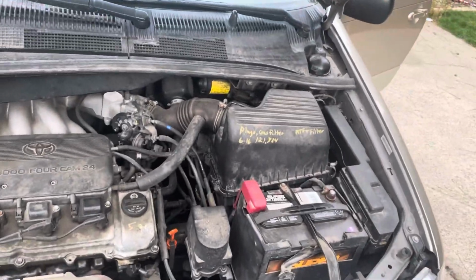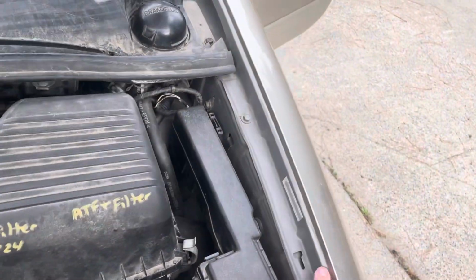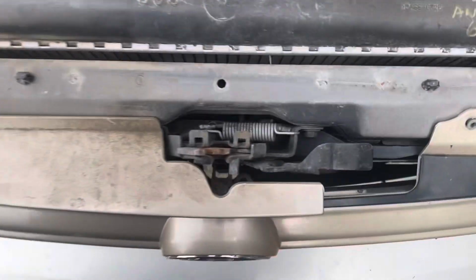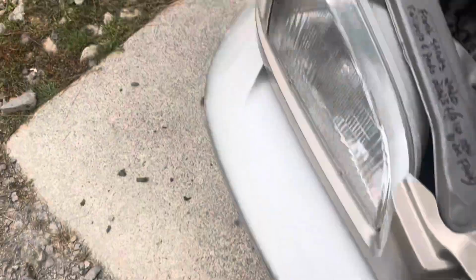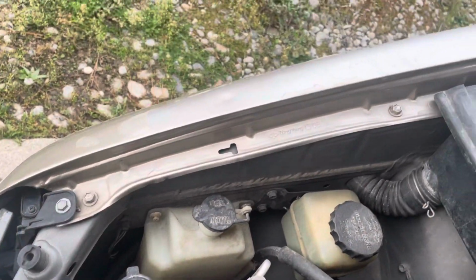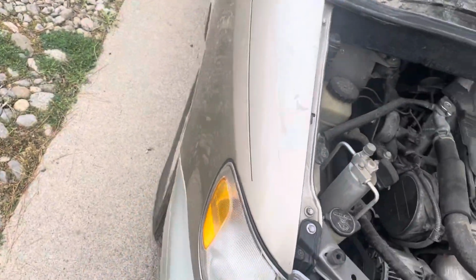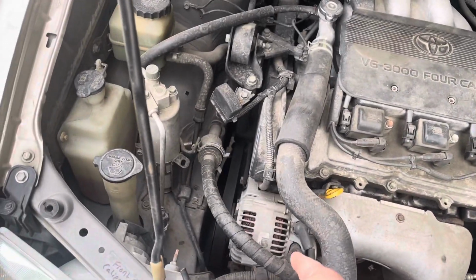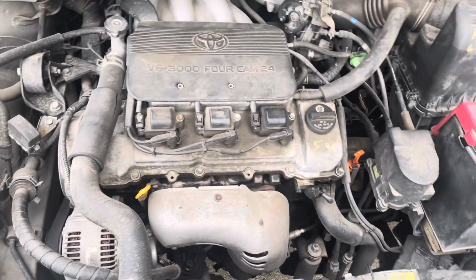But this is how you kind of know too, going back to that compressed bumper. All right, so you have, boom, factory stamp. Factory stamp. And if you look, it's hard to see, but there's a factory one for the bumper. And that's when you know. So this quarter panel, as they said, has been replaced. And I knew it was, and it's fine. It's just the paint, it just never holds up. The same. Reman alternator, 2 years old. So the original lasted over 20 years, just like all Toyotas. But I mean, we'll start it up.